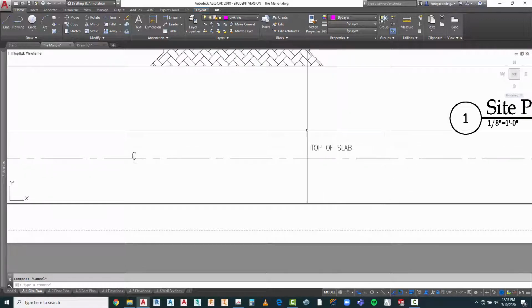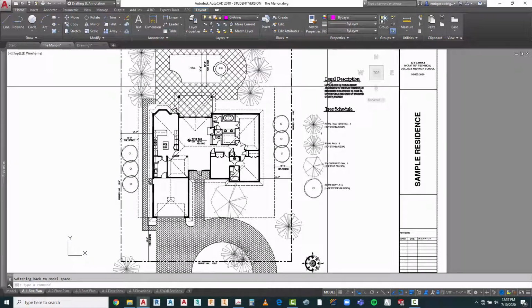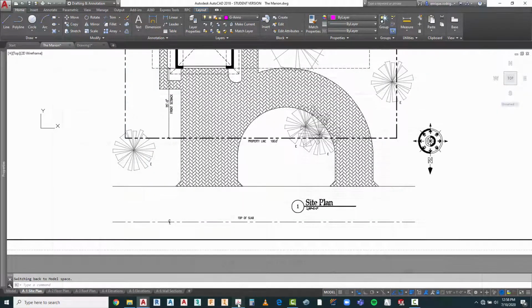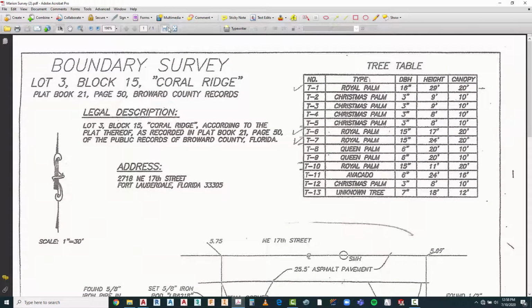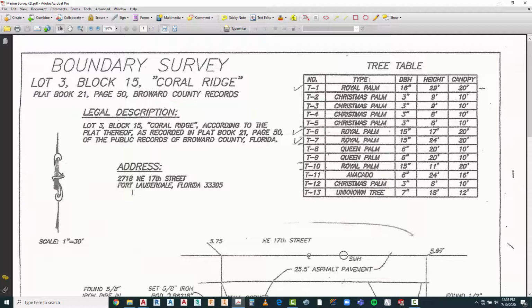Now, where do I get the information for the name of the road? Well, it's the same place where I got the legal description. It's going to be from a survey. So if I open up my survey right in here, let's zoom out and take a look at what the survey looks like in here. Not only did I have the legal description and where my north arrow was there, but I also have an address, and it's telling me that the address for this is Northeast 17th Street in Fort Lauderdale.